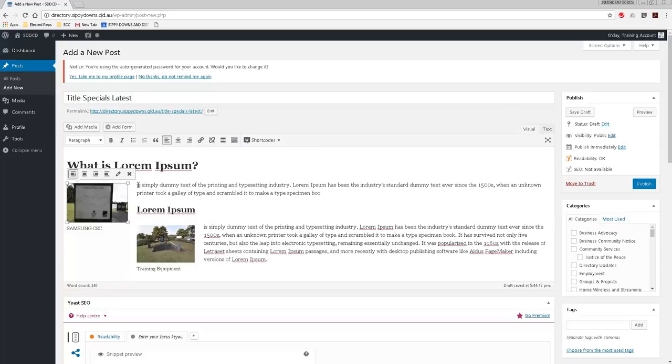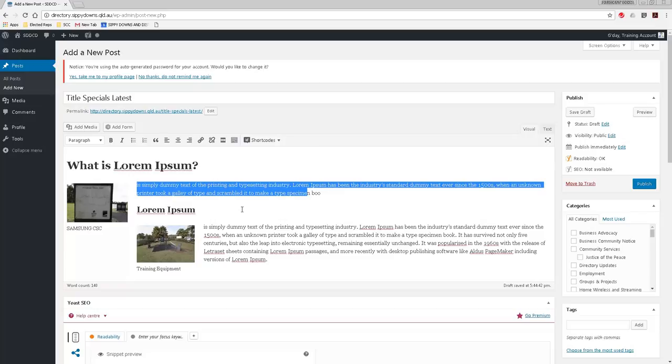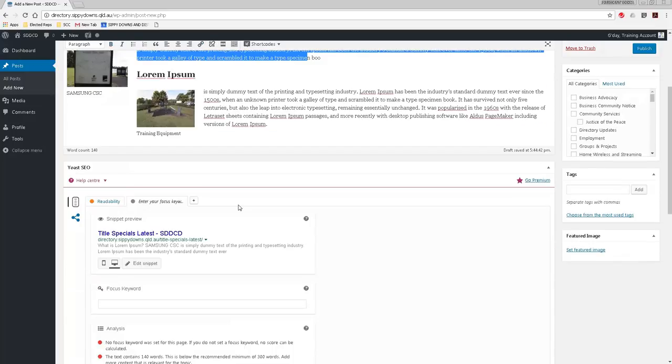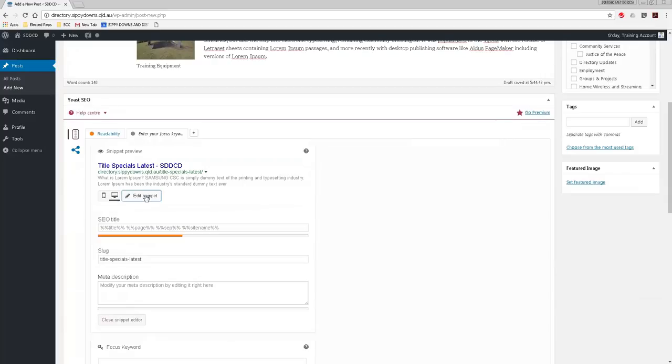So what we suggest is that you actually copy a section of your content that really clearly defines what your post is about, and pop in here to edit snippet. Now when you open this, you can actually change exactly what people will find in Google search. It tells you how many characters that you should use. So what you want to do is delete that content until it fits perfectly into this area. And that way people will have a very clear understanding of what your post is about when you publish the post.